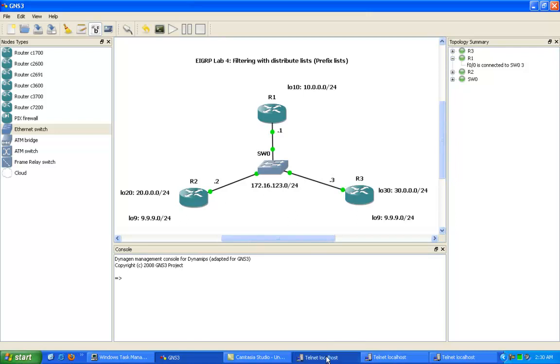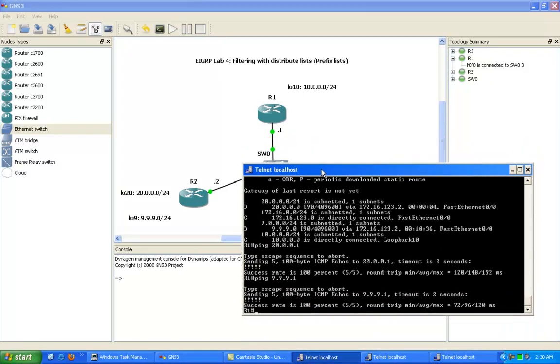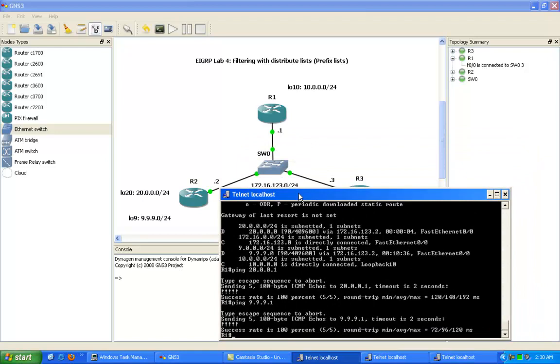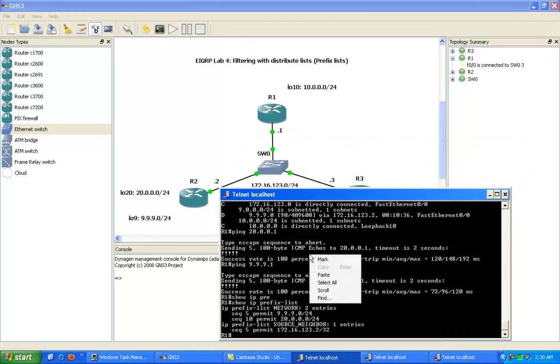So we did this by, on router 1, creating 2 prefix lists. The first prefix list was the network prefix list, which allowed the specific network that we wanted to permit inbound.